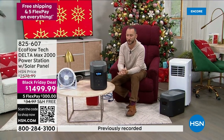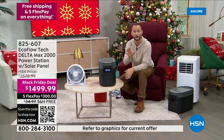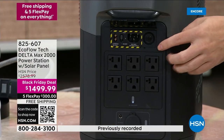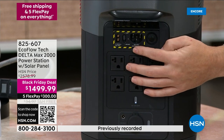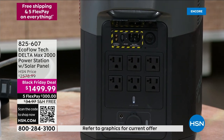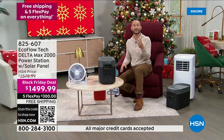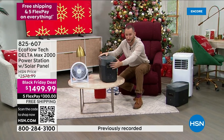How are you going to recharge it? That's why we offer the solar panel — one of the best parts about EcoFlow is true sustainability anywhere you are. If you want to go off the grid or when you lose power, on the back here is where you plug in that solar cable and where you plug it into the wall. That solar panel cable comes included — not something you have to buy separately. Fastest recharge rate in the industry: something that can power your refrigerator for 30 hours only takes a little over two hours to recharge via AC. You can also recharge via a car — three different ways. Gas generator: only one.